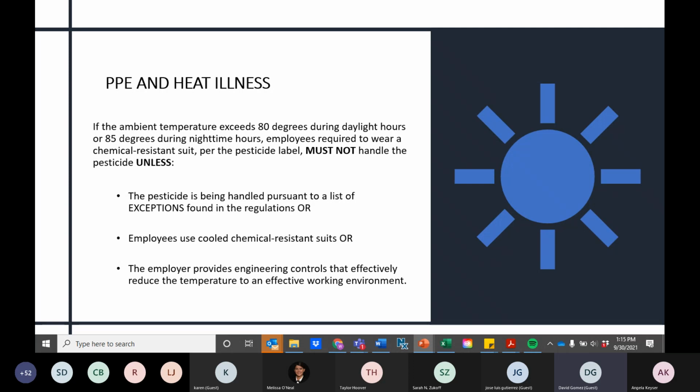So if the ambient temperature exceeds 80 degrees during daylight hours or 85 degrees during nighttime hours, employees are required to wear a chemical resistant suit per the pesticide label and must not handle the pesticide unless the pesticide is being handled pursuant to the list of exceptions found in the regulations, or employees use cooled chemical resistant suits, or the employer provides engineering controls that effectively reduce the temperatures to an effective working environment. So again, on that last note, the employers provide engineering controls.